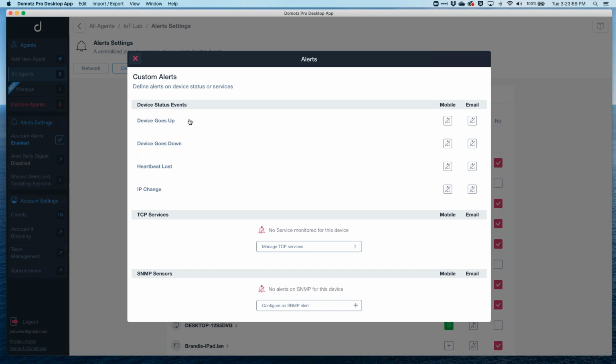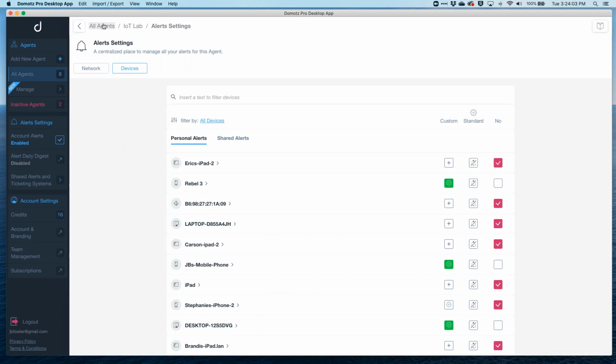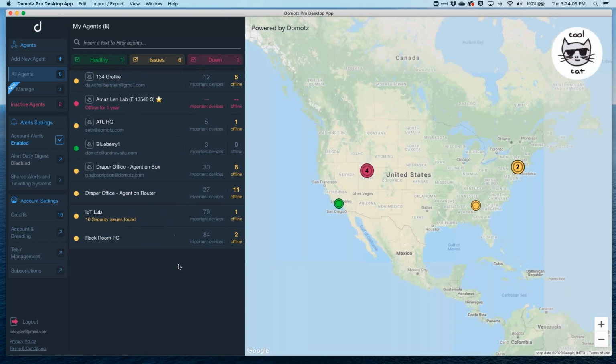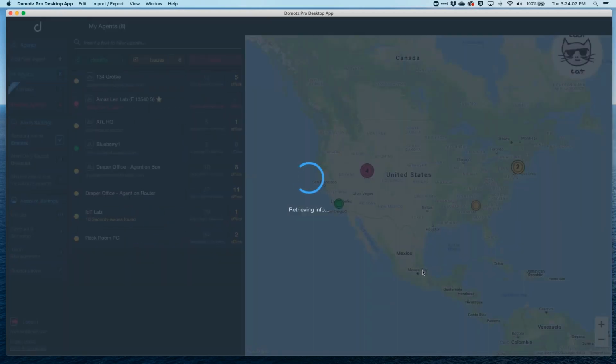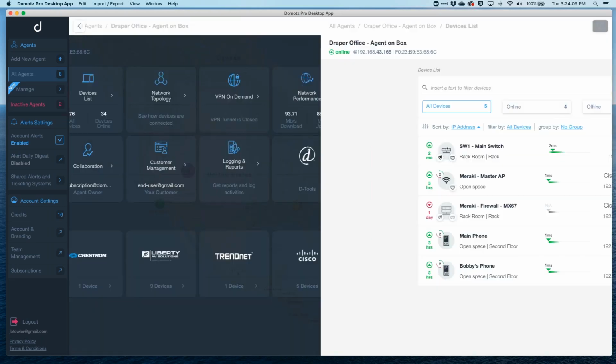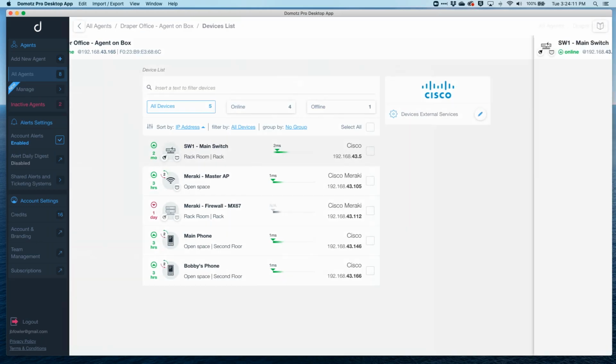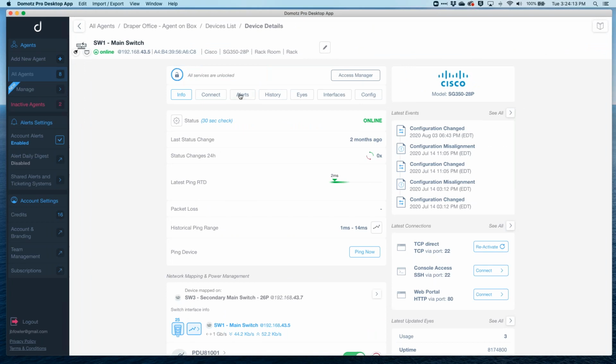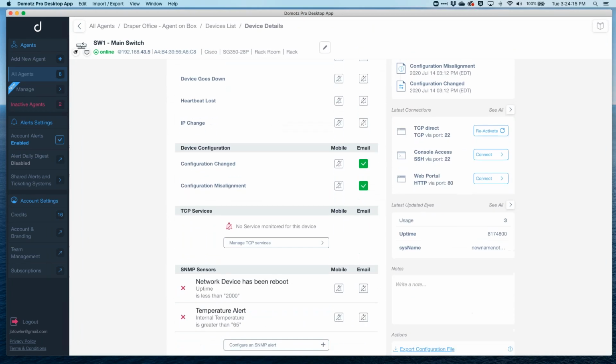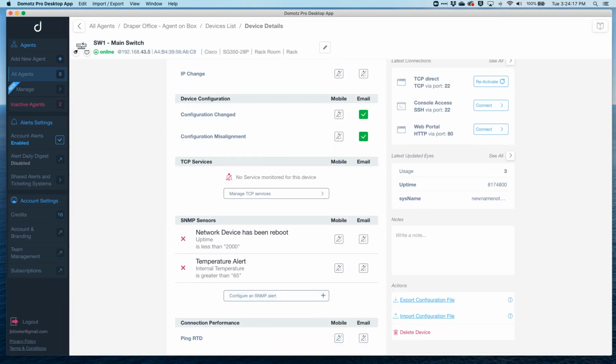For more advanced systems, Giancarlo and I were just talking about some of this today. If we go to things like Cisco, and we look at this main switch here, we can set alerts on various things, such as if the configuration files within the device change.